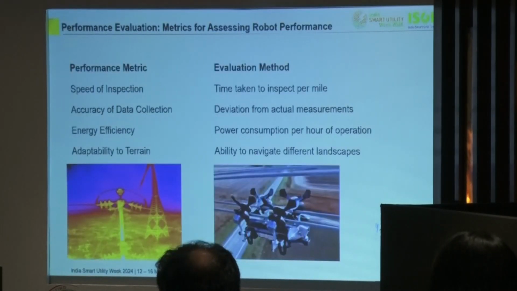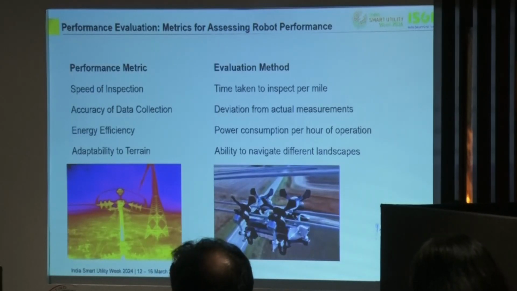So, in general, what will be the performance analysis? These are some images that may propose that certain diagrams or certain line robots are also incorporated. This is applicable for ultra high voltage transmission lines, more than 765 kV for AC, and again 500 kV for HVDC. So certain diagrams will justify how the robot is going to inspect the overall transmission line, and the range and speed of that inspection is quite effective in nature.